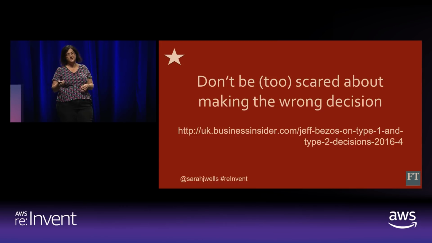So Jeff Bezos says there are two types of decision. Type 1 is not reversible. You should be very careful about making them. But type 2 is like walking through a door. You can always go back. Arun says they call it like a one-way door, two-way door thing internally at AWS. The danger is that people use the heavyweight decision-making process that you need for a type 1 decision for everything. So we built our own container stack because it was the right thing to do, but now we've moved to another stack because it seems like the right thing now and it's ready for us.